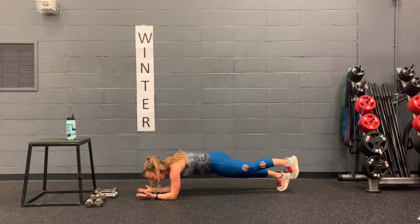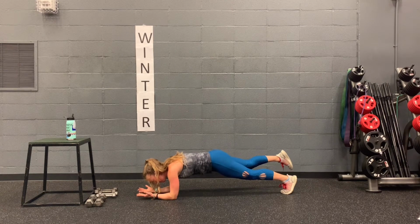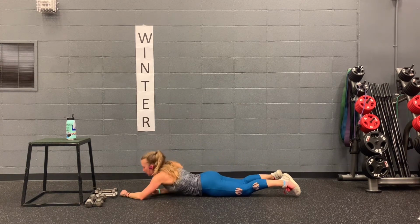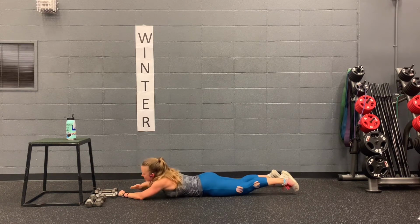Single leg. On the knees, on the toes. Straight back. No booties in the air. 3, 2, 1, other side. Push, push, push. Come on, you are so strong. Almost there. 3, 2, and pat yourself on the back. Thumbs up. High five. Fist bump.